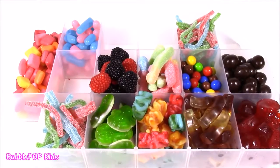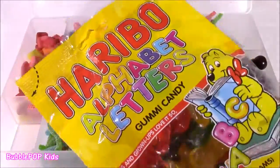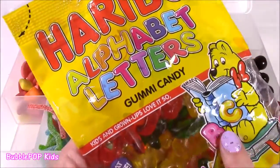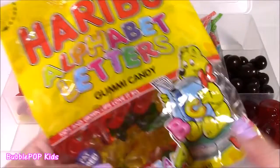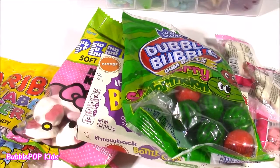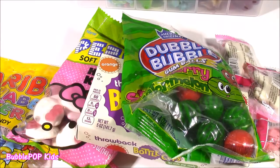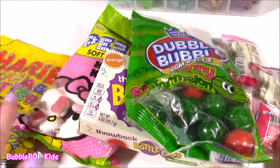We have five different slots left but I only have one candy left, so I'm going to improvise. I'm going to go check out my candy cabinet at home, and I'll be right back. I'm back — our candy emergency is over! I ran out of candy, but I went to my handy dandy candy cabinet. I love keeping all different kinds at home at all times.